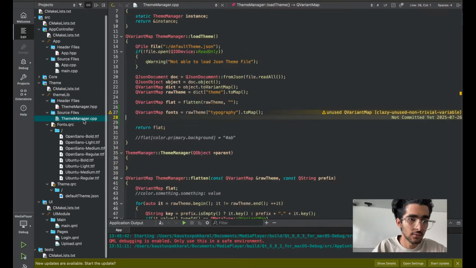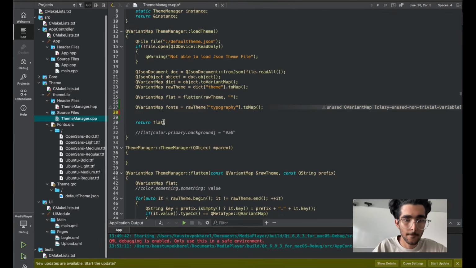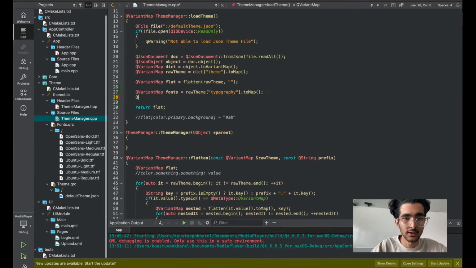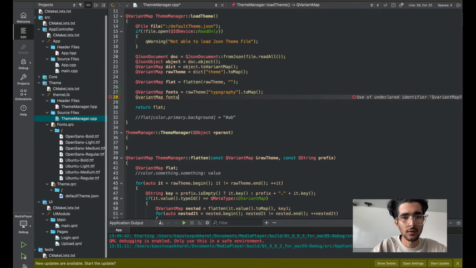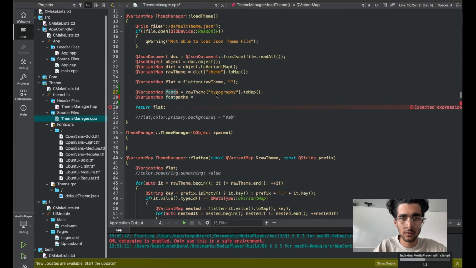So I'll go further inside here. I'll say QVariantMap fontPath equal to inside this font, which is storing the QVariant object typography.